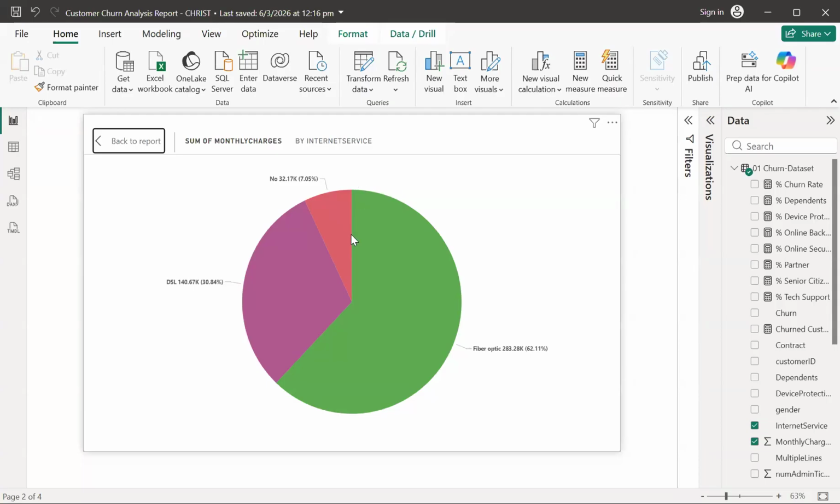So definitely, guys, if the churn rate is happening over here, which you can see covered that 62% of the entire revenue coming from here. And if these customers start churning out, if these customers stop using the service, then there's a huge loss. So it is not only about that 26% out of 100%. It is also about those 26% customers, who will take out a lot of revenue which they are generating on a monthly basis.